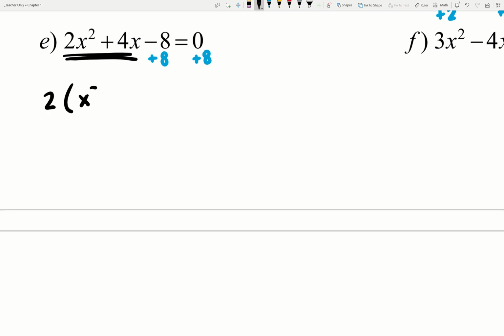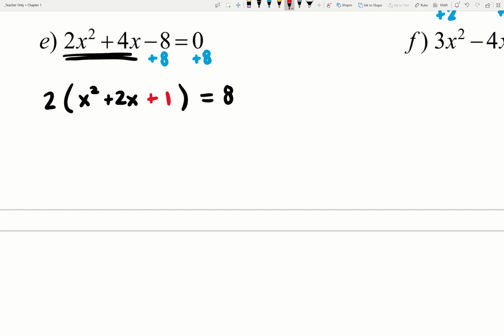Okay, so that's going to leave behind x squared plus 2x, and then I'll leave a little bit of space, and that's equal to 0 plus 8, which of course is just 8. And then I'm going to go ahead and do the halve and square step. So playing the role of b is +2. If I cut that in half and then square it, I get a +2 here.